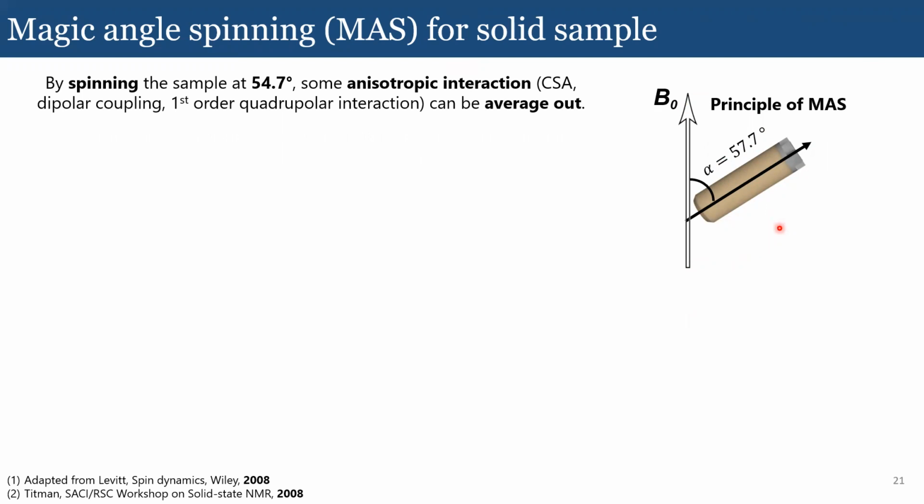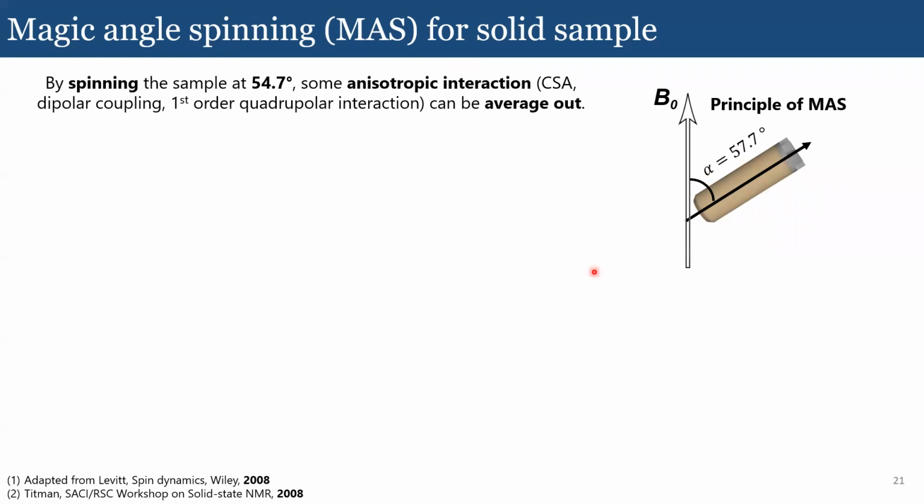That frequency can range from just a few kilohertz, especially if your rotor is big, like the 7 mm rotors, you won't be going much faster than 5 to 7 kilohertz. But you can also reach much higher spinning speeds, and you can in fact reach about 100 kilohertz with the right equipment. The top records, I think, are around 110 kilohertz. And I'm speaking of kilohertz, so you can do the math yourself. That's a very, very high spinning frequency. These things are tiny, but yeah, they are spinning fast.